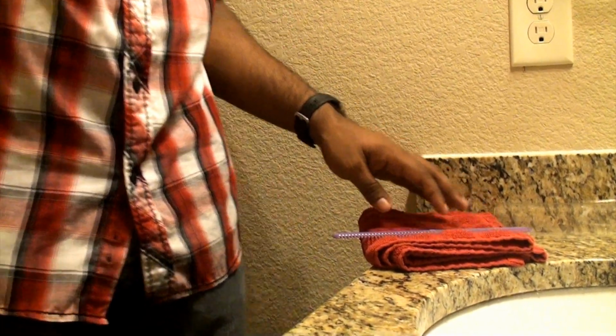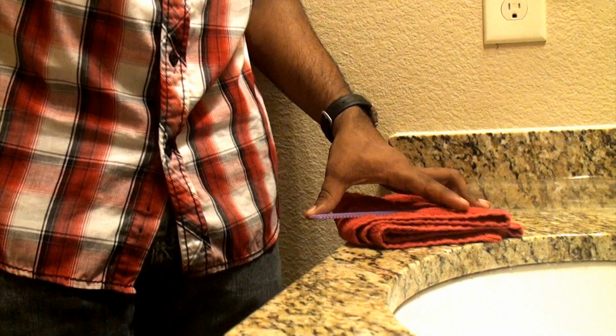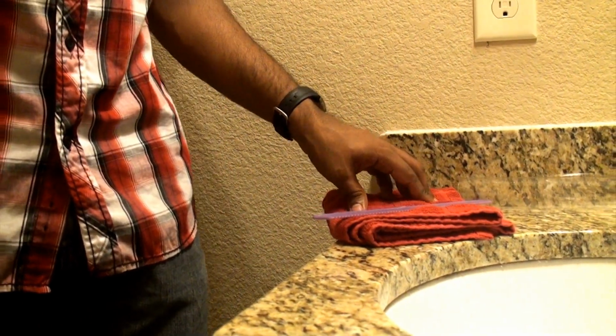Why are we in the bathroom, you ask? Well, today I'm going to teach you how to bend water. No, not like Katara from The Last Airbender, but with this comb and this towel.